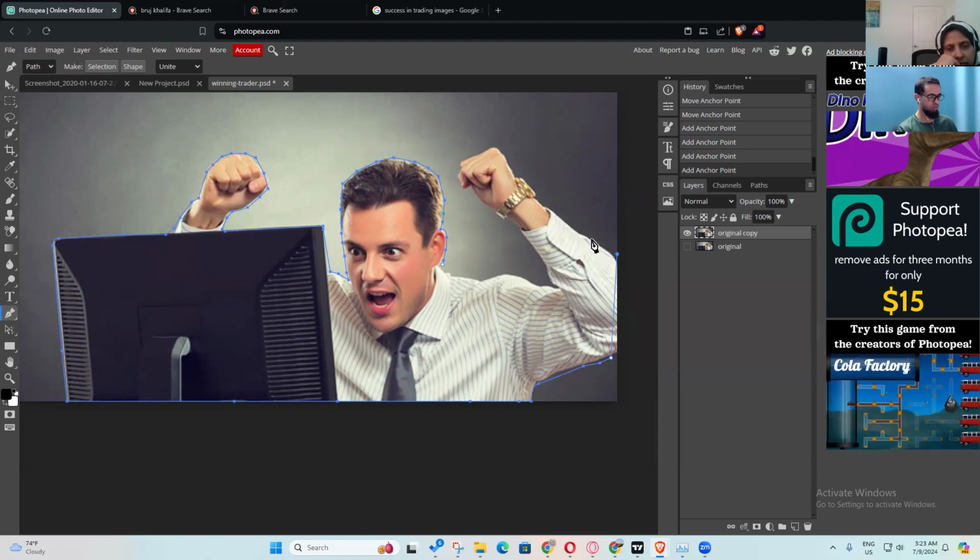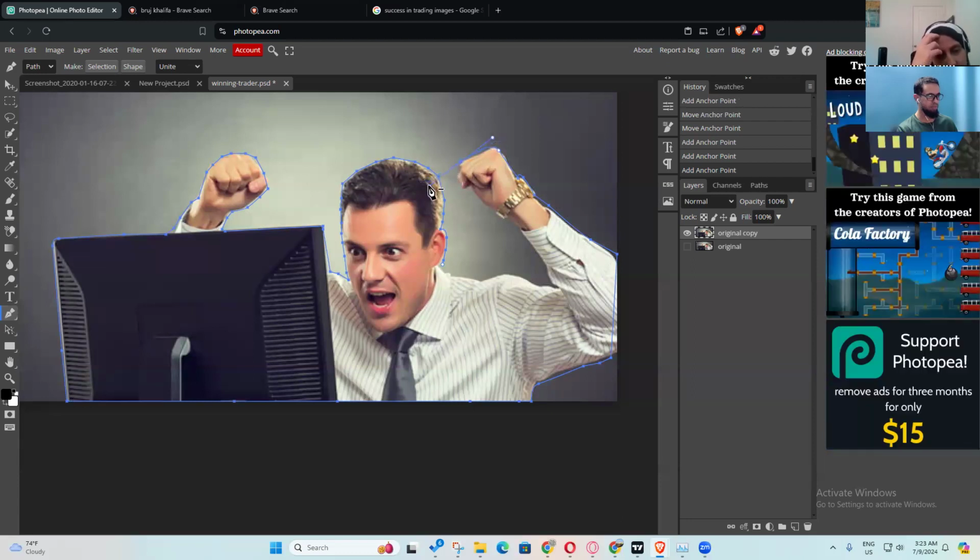You have to go to all corners. So if a curve comes like this, you can adjust it.